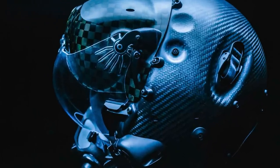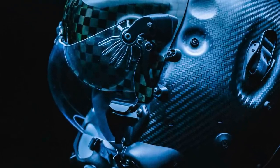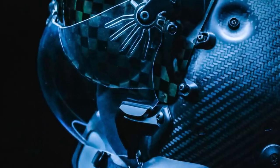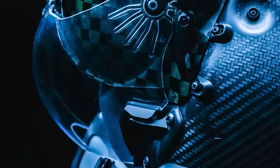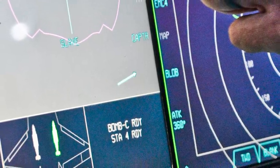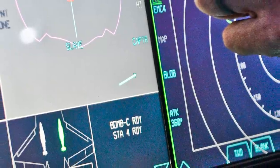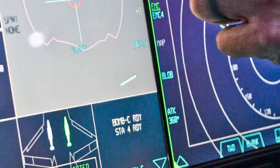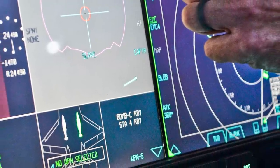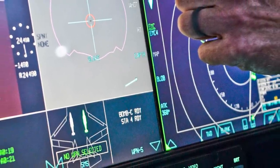Additionally, the helmet allows for high angles of boresight target locking, meaning that the pilot can lock on a target and fire a missile at another aircraft that is not oriented towards the F-35's nose. The main display in the F-35's cockpit is a 20x8-inch panoramic touchscreen that, among other things, displays instrument, navigation, and combat data. The display allows the pilot to customize the information to meet the pilot's needs.